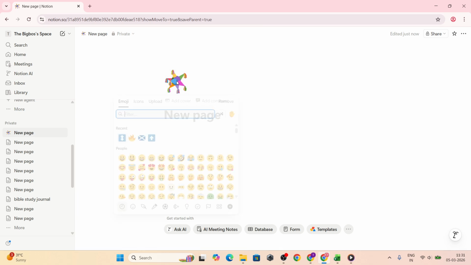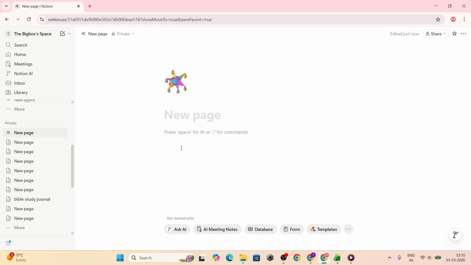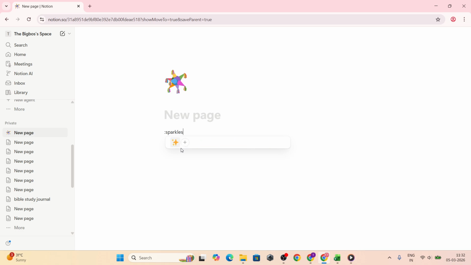Now let's talk about emojis in your text. As you type, enter a colon, then start typing the emoji name. Like :sparkles to bring up Notion's emoji picker. You'll see matching options appear right in line with your typing. And you can confirm the one you want when you see it. This is fast, searchable, and especially handy if you build templates or write frequently.